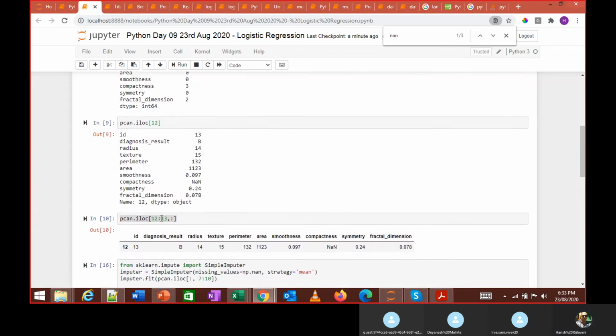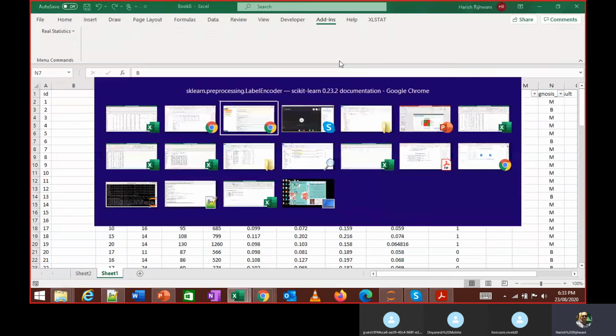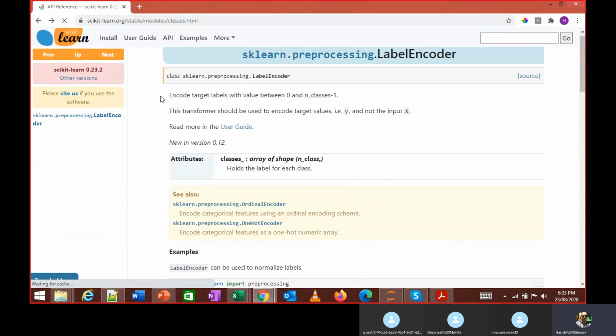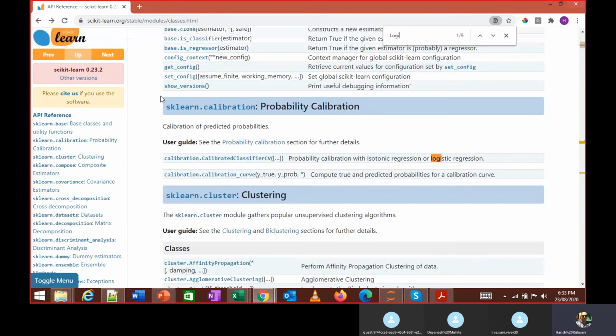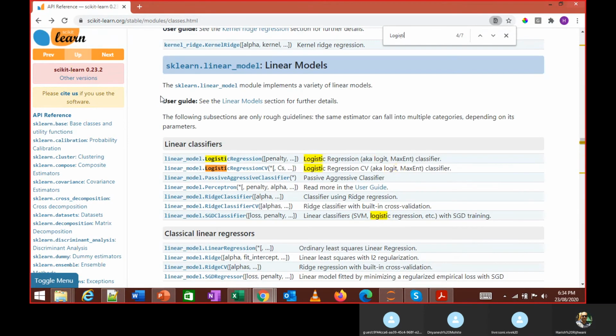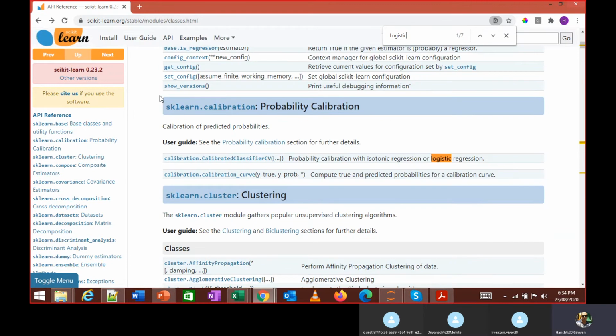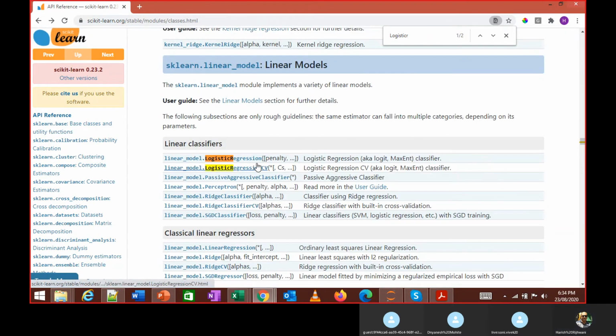So now let's go back to this site and search for logistic regression. Linear model dot logistic regression.